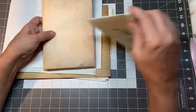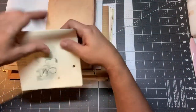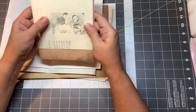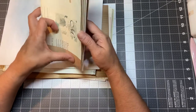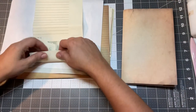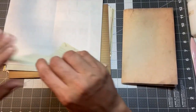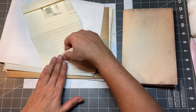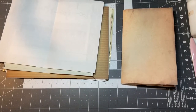I think I'm going to put this one here, but now I'm debating if I want to do the pocket thing there too. Or should I leave it as is? You know what? I'm going to do the pocket again. I like my tucks. Quick stitch.